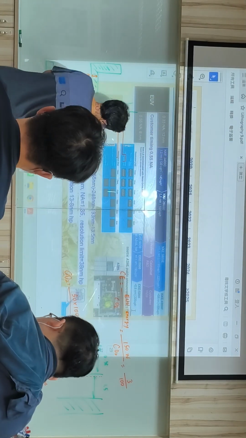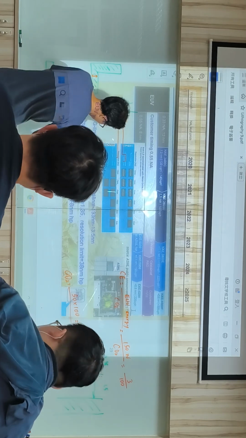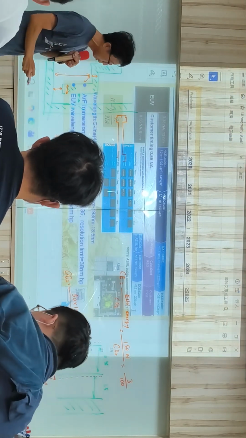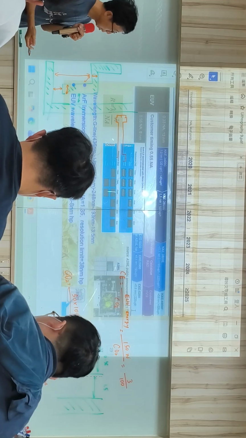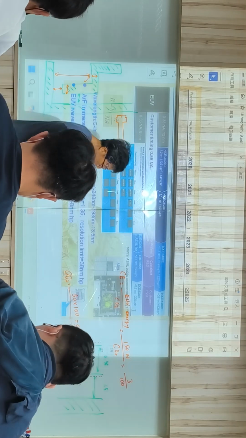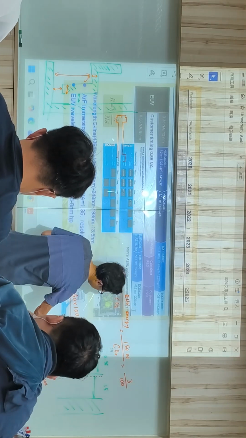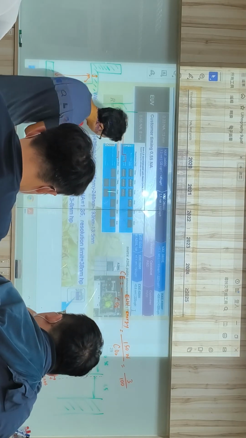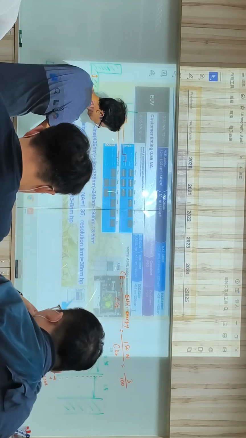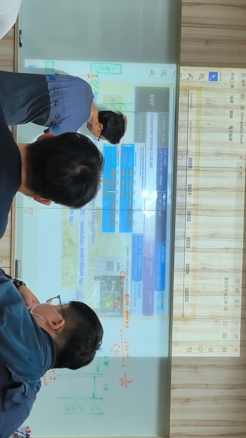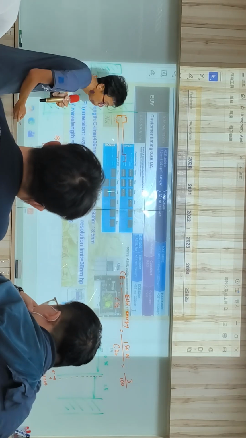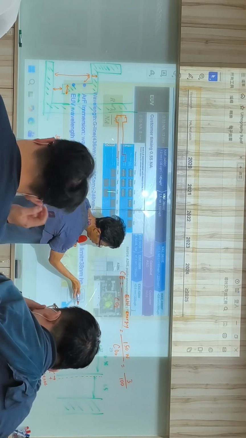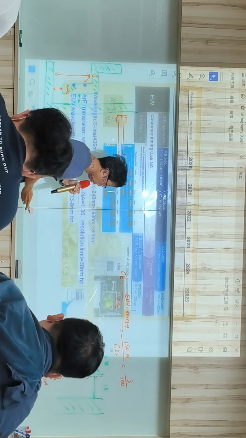The dimension of photo mask is 3326. That's the dimension of photo mask. But for high NA, they only use half of this. So this is 16.5. They only use half of that.